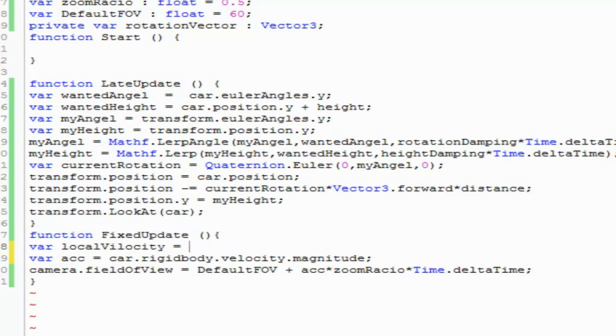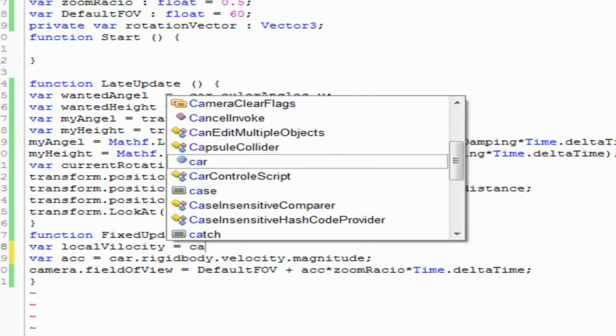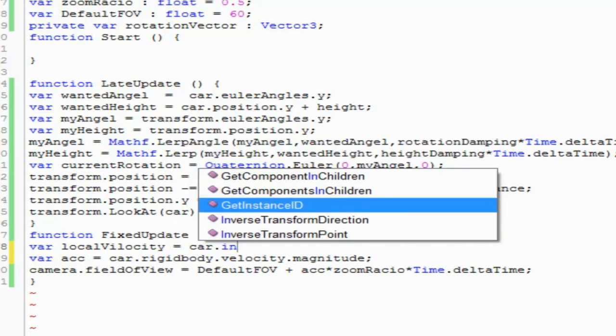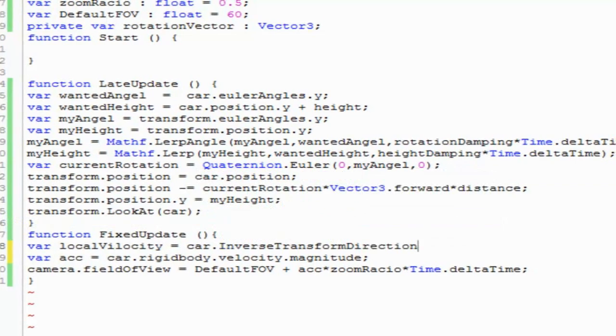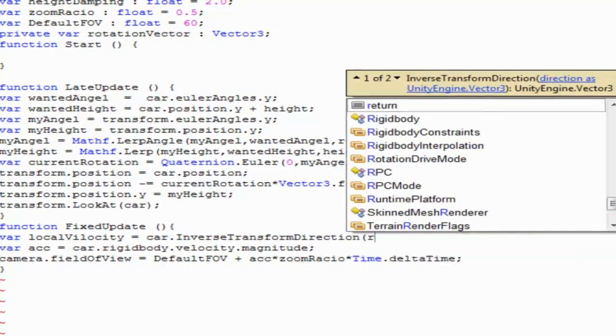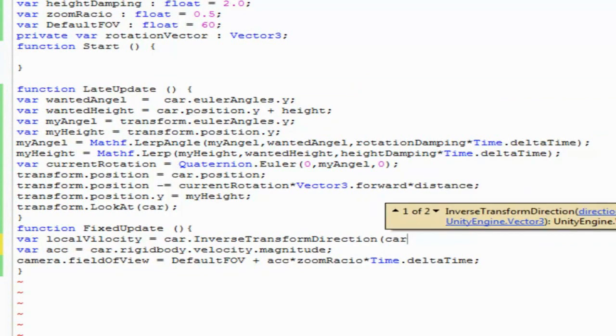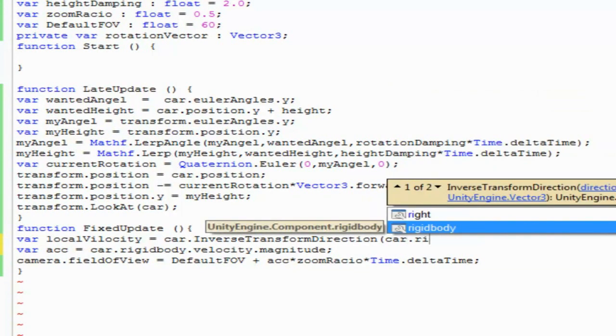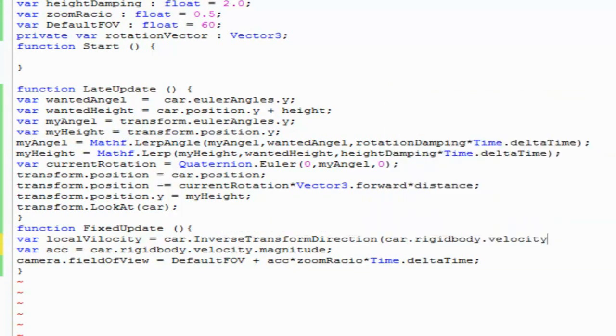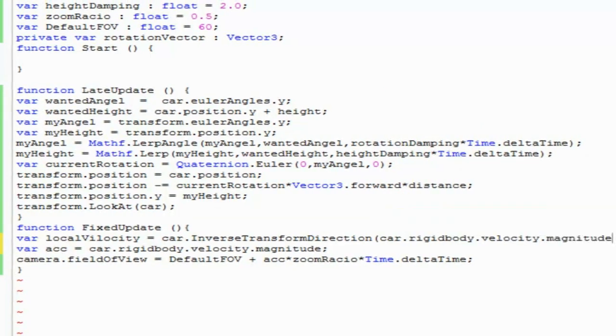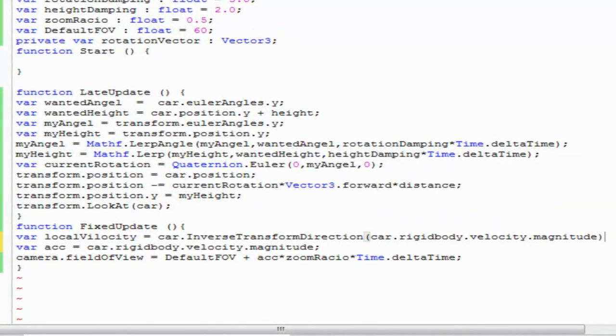Velocity is gonna be equals to car.transform.InverseTransformDirection of car.rigidbody.velocity.magnitude, and end the statement.